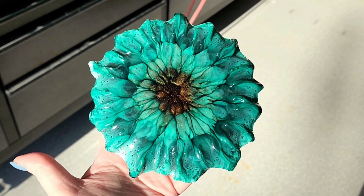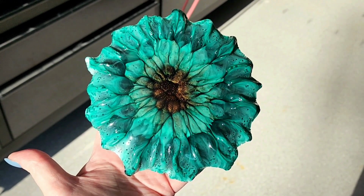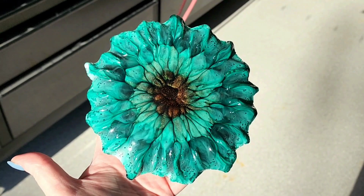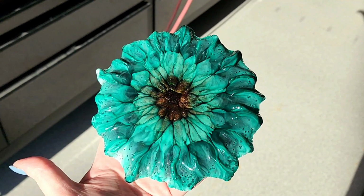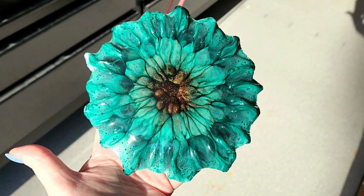Oh, I get such a different shape petal on this one. I have no idea why. It must be something to do with the shape of the mold. It does change the shape of your petal. Whatever's going on the outside of your mold, it changes. All right. But I love it anyway.